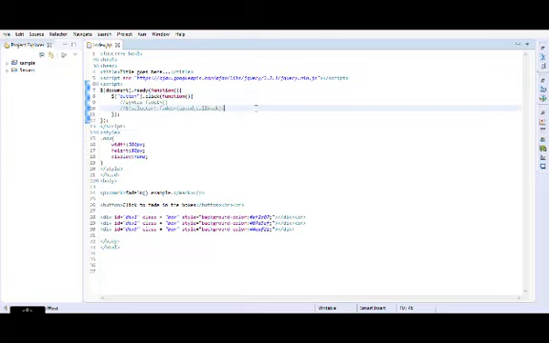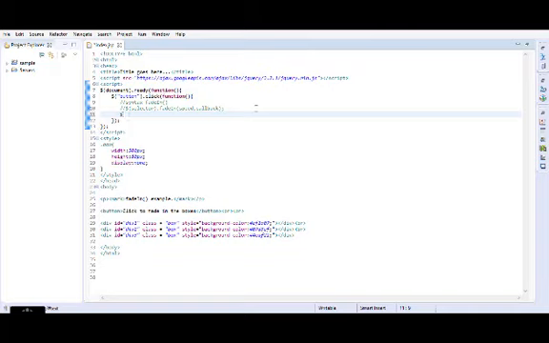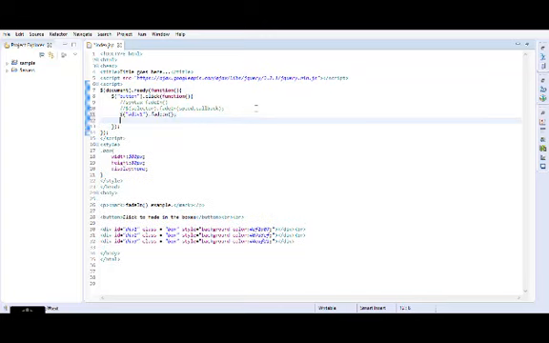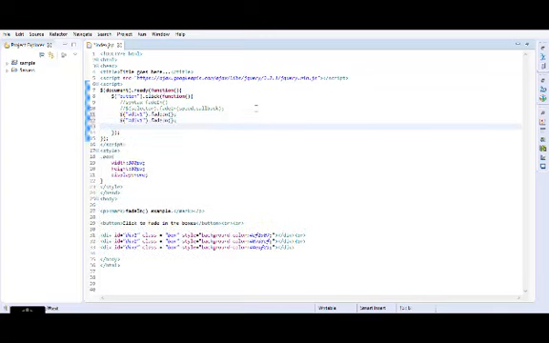As the syntax says, $, the ID of the div tags, div1.fadeIn, and we are going to do the same for the rest of the 2. Just copy paste div2 and div3.